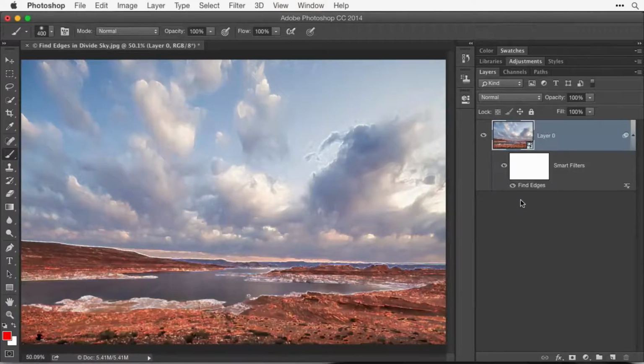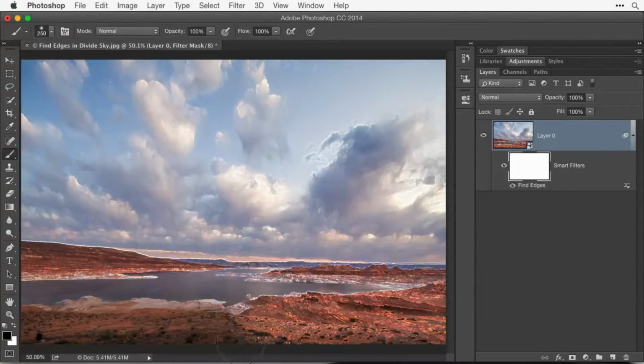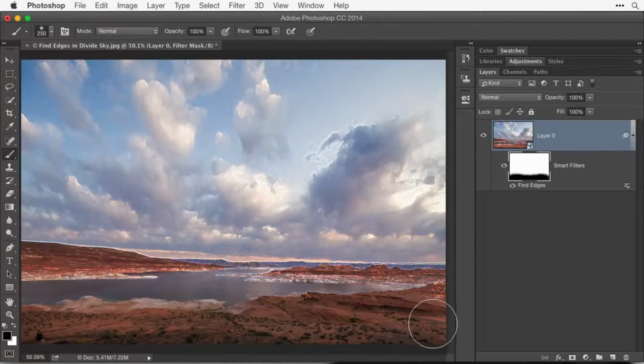One last thing about those is I don't like the bottom of the photo now. I like the clouds, I think they look interesting, but don't like the bottom. Well, this white box that's right here is a mask. And if you paint there, the mask will remove the filtering effect. So if I don't like the filter somewhere, all I got to do is grab my paintbrush and paint with black and say, I don't want it across the bottom of my photo. And do you see the black paint going into that mask? I did have to click on that mask, though, to make it active in the first place.